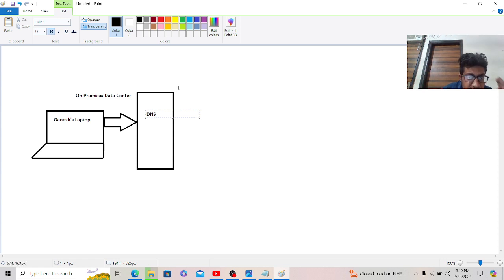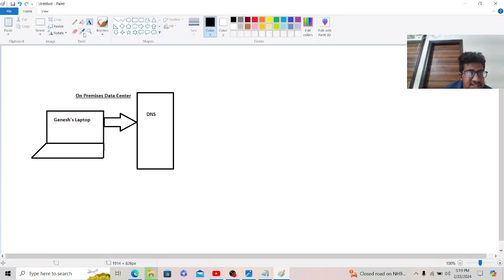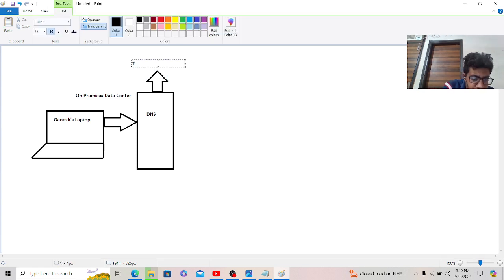In the DNS, at the top there is a top load balancer. In this DNS there is a TLD, top level. We can check whether .com, .org, or .in is available in the DNS.